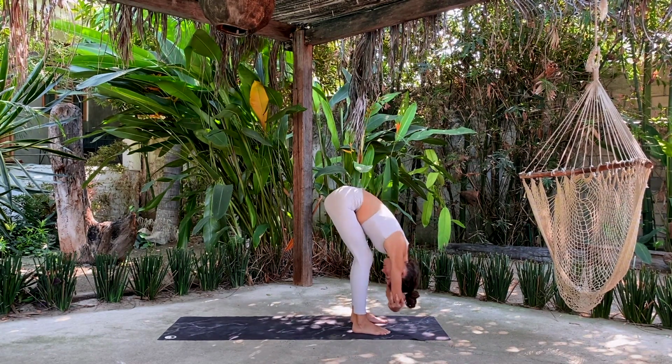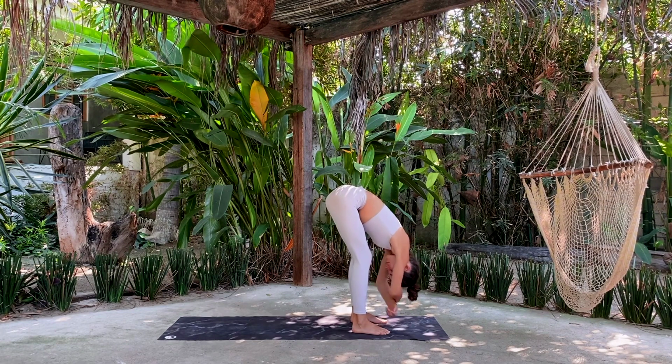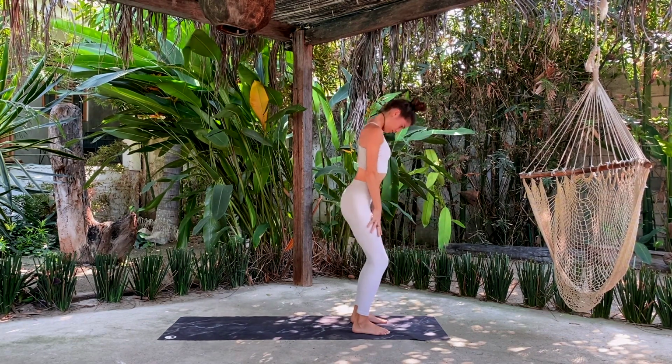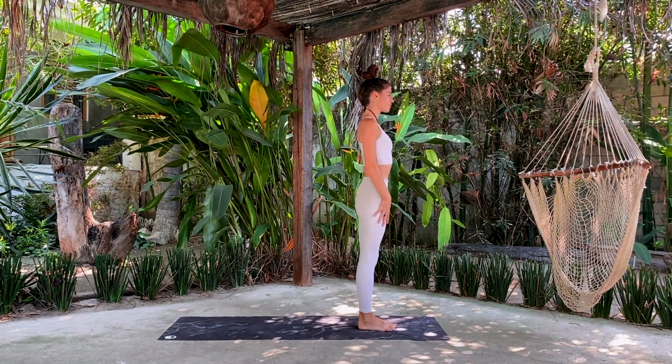Breathe deeply into the belly. Find your way back to stillness and the center. Place the hands onto your thighs and press yourself all the way up into a standing pose. Bring your feet together so that your big toes are touching. Then ground down through your feet.